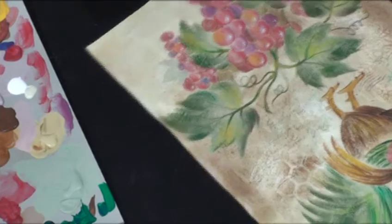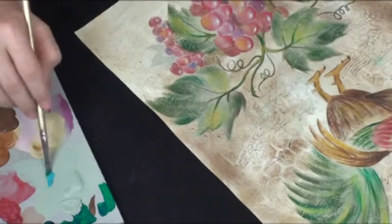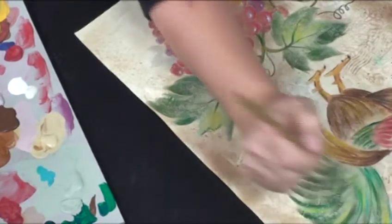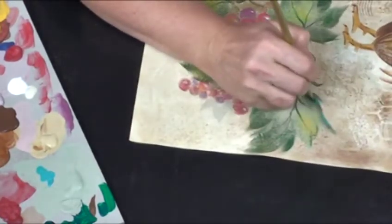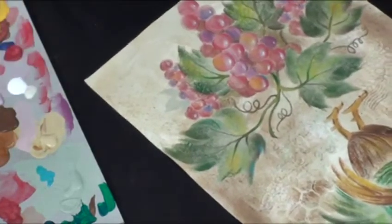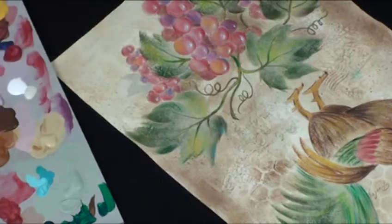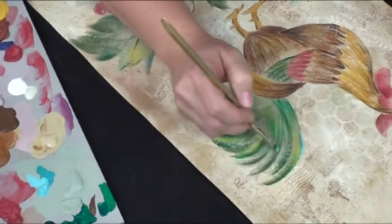Okay, now we're gonna do one more crazy stunt and we're gonna add some desert turquoise. Okay, we're gonna add that wherever we want it. And that I like on the edges of things, like ghost shadows. So we might even come down over here and we might. And I think I need a different color. Desert turquoise isn't as light as I want it. Okay, I got Indian turquoise out and that is at least two values lighter and I think it's gonna make me much happier. Let's go up here in the tail.